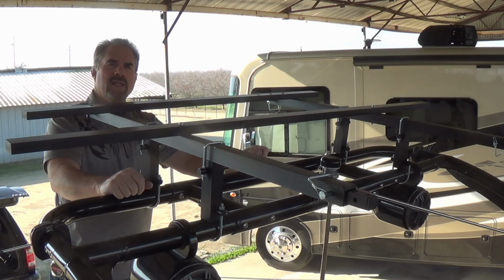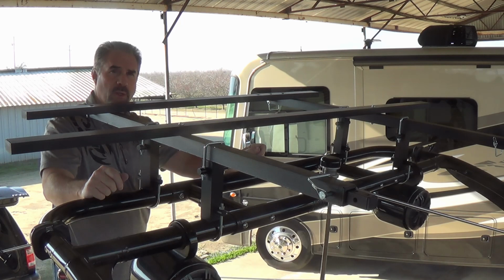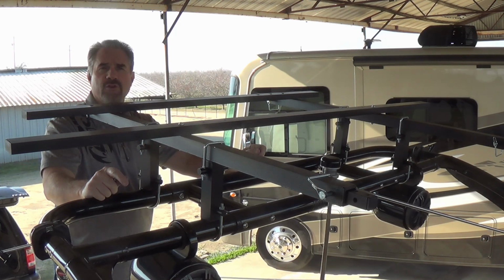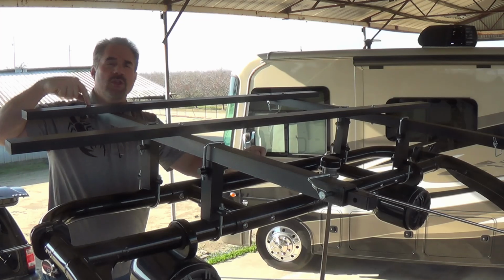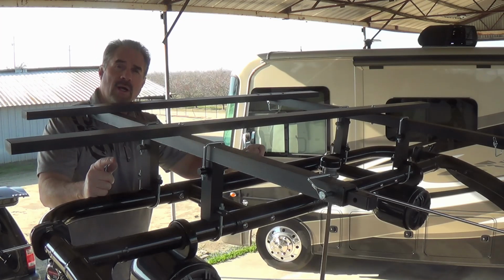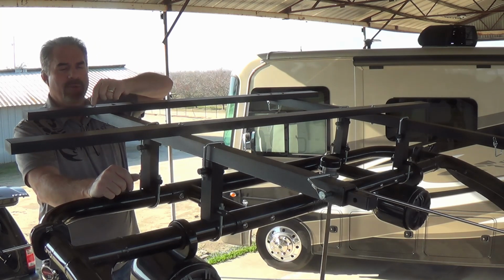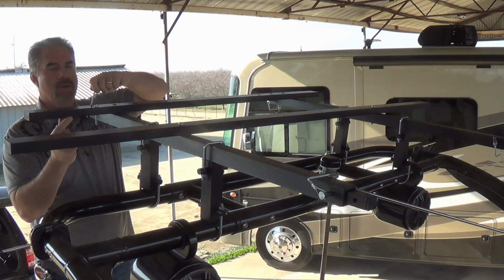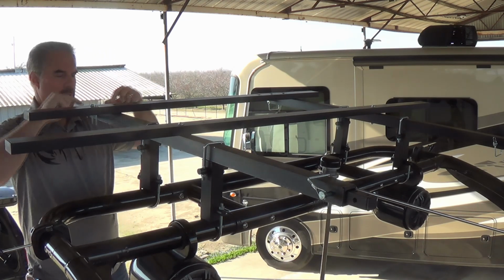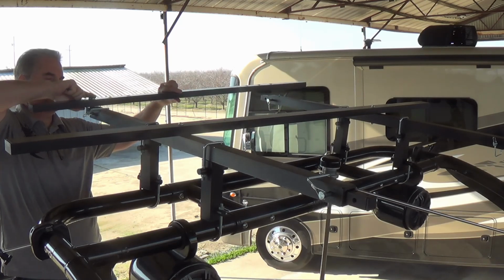Another difference between the adjustable and the large and small version is the number of screws that's required to mount the front and rear crossbar. On the large and small version, it's only a single one on each side. In the adjustable version, there's 2 screws, the smaller ones, on each side. So I'll go ahead and put the screws through the 2 holes, and then line it up with the 2 holes that are in the extension piece.